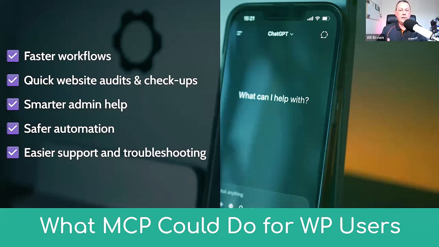And so the key idea really is MCP is not about giving AI full control of your website. It's about making everyday tasks a little bit simpler, a little bit faster, a little bit safer, being able to automate these things. So for many WordPress users, especially small business users, it could feel like having a friendly assistant who actually understands your website. So we're seeing that AI is becoming used a lot more in small businesses. This now includes your business website, which is part of your business.